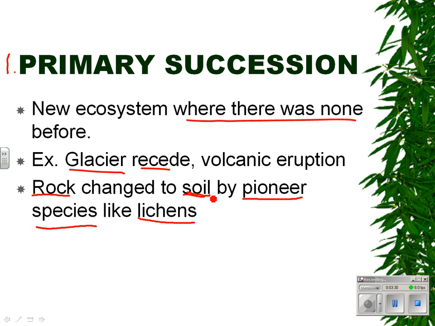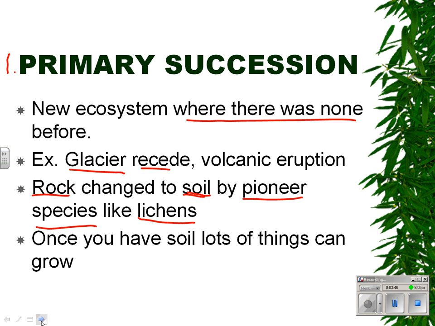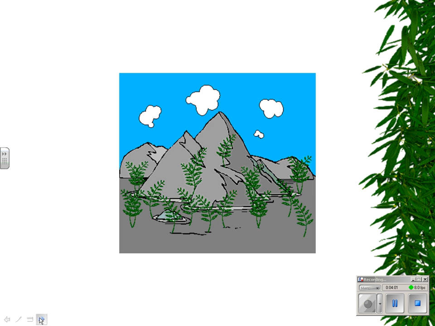And most people go, oh, I don't get it, what's the big deal? But you're out in the middle of the lake. The pier goes out into the lake. There's no dirt there. So these plants are growing in the cracks, because dirt has washed down in there. And so once you have soil, lots of things can grow because they can put down roots. So the important thing is to get the rock changed to soil, and then once you have soil, you can grow lots of things.